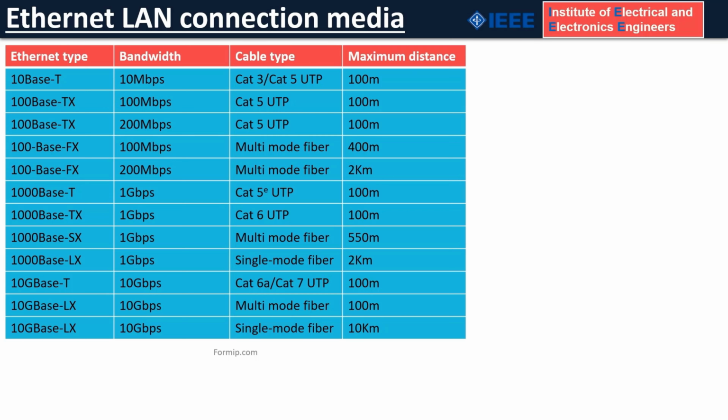It's therefore very common to hear several terms such as Ethernet protocols, Ethernet cables, Ethernet ports, and also Ethernet switches. Ethernet standards recommend different types of cables, each one with a maximum length that should not be exceeded. The first column in the table corresponds to the name of these standards.